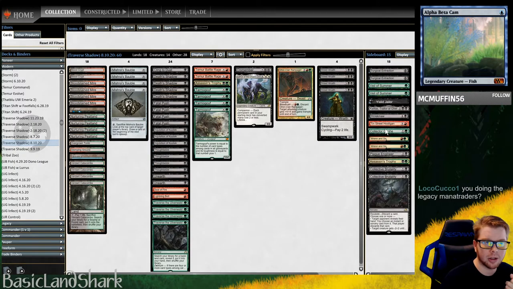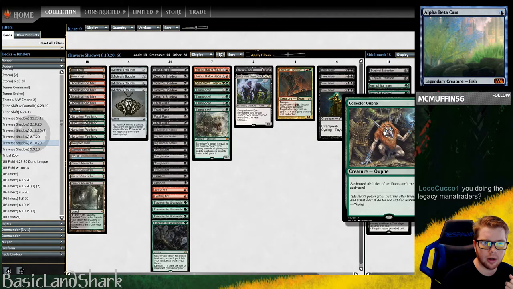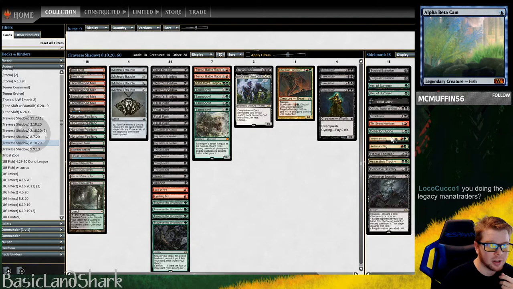If we just want to shut down all artifacts on the board, Collector Ouphe is going to be the target that we pick. Rending 6, so there's still a fair amount of matchups where Rending 6 is kind of a house.